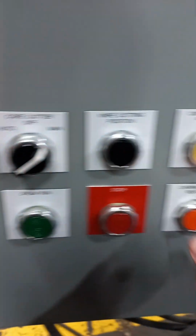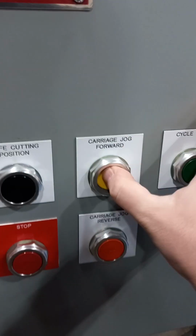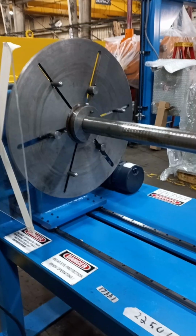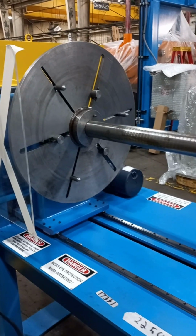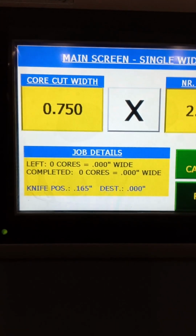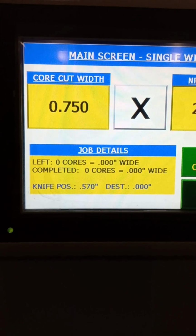Then turn the mode switch to manual mode. Next, press and hold the carriage jog forward button to drive the carriage forward. You can check the job details on the main HMI screen to see the carriage position changing while moving forward.